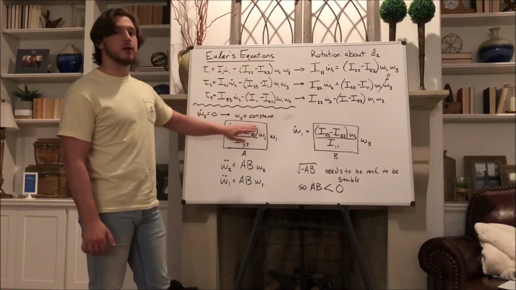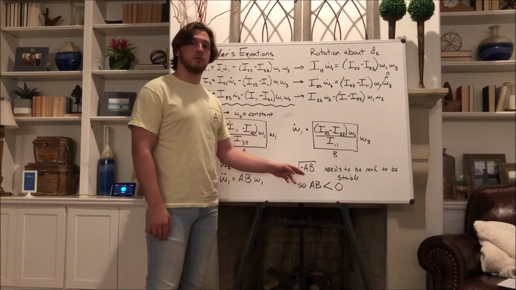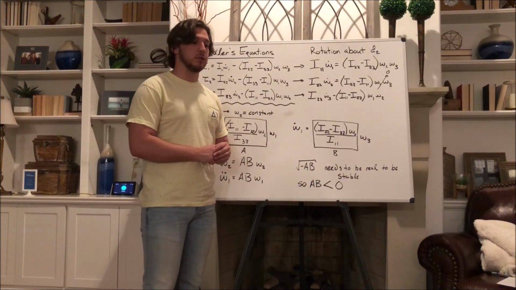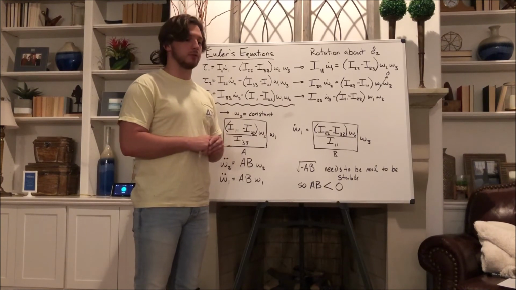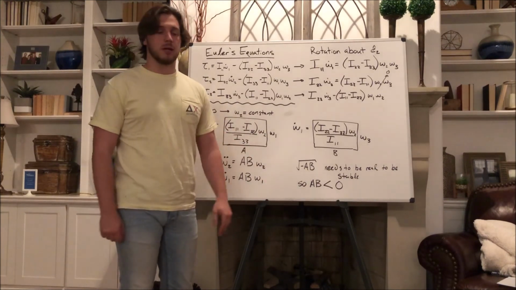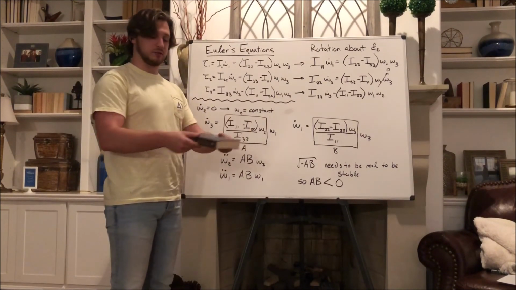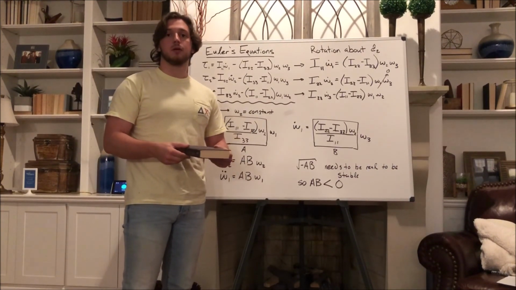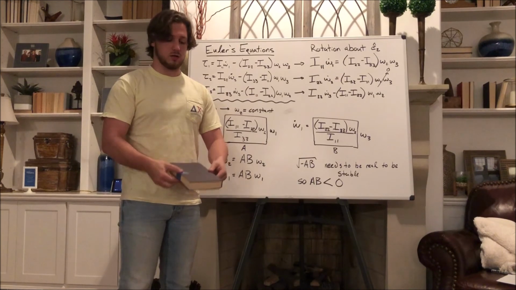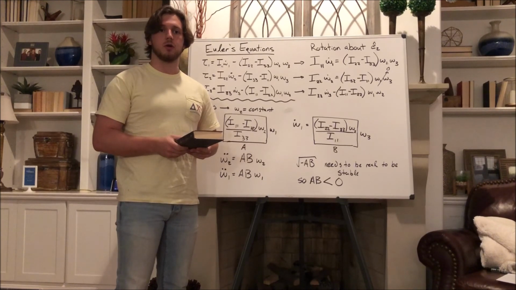A times B, negative times negative, is a positive, meaning that the frequency of oscillation here is part imaginary, leading to an exponential growth and some terms that don't produce stability. So our stability condition is not met, but let's test it out. So rotating along the intermediate axis, we should get some sort of funky twist. And it does. It twists in midair, and that's the intermediate axis or tennis racket theorem.